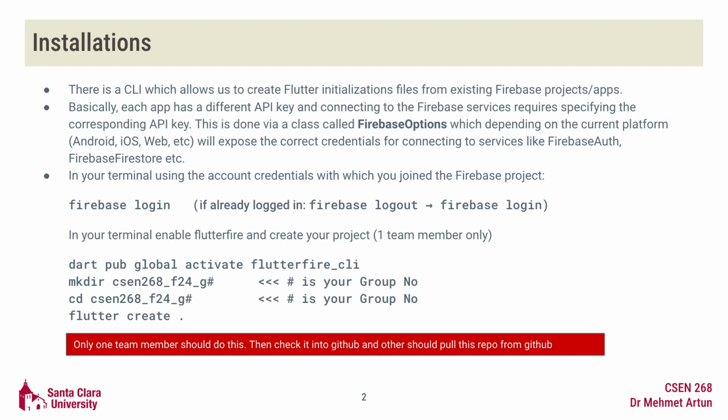So we have to give those three commands, or only the... no, you have to do all of them. But you create the directory of your group. So if your group, I don't know which group you are. Okay. So you make the directory with underscores, not dash, and then change to the directory, and then say flutter create dot. Flutter create dot just creates the default project in the current directory.